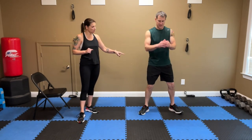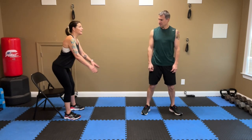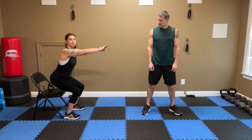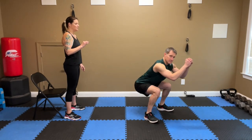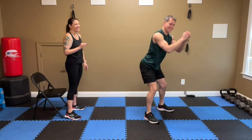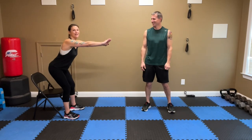Our first move is the squat. Feet are about hip distance apart, you push your butt back and then bend the knees. If you've got weights and want to add that to your squat, you totally can. If you're new with us, come in front of your chair, put those feet about hip distance apart, push your butt back, and simply sit into that chair with your hands up, then use those legs to stand back up. This trains you to get into the squat properly — you don't want your knees coming in front of your toes. Butt out first, then bend. I don't want you flopping into the chair; control yourself down.